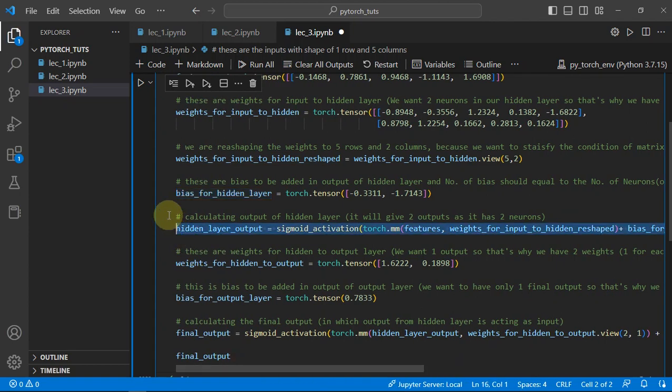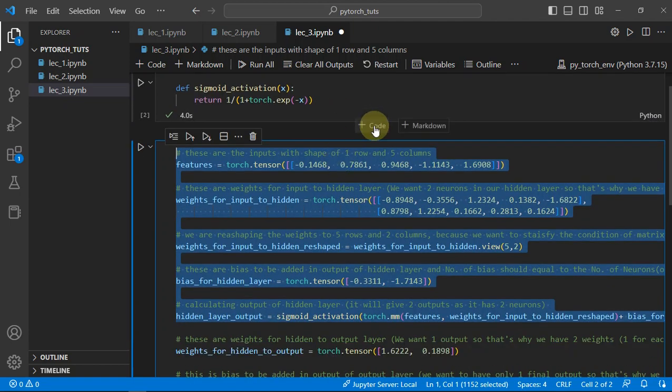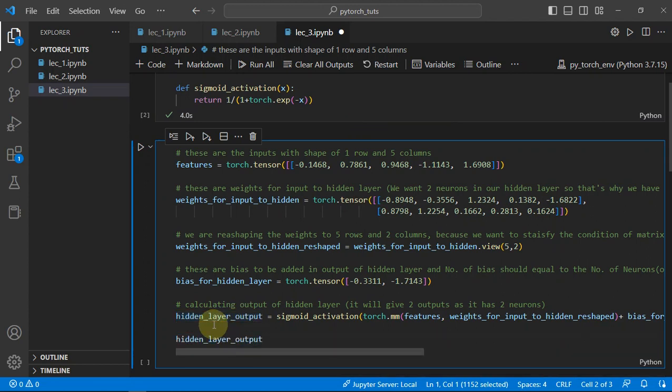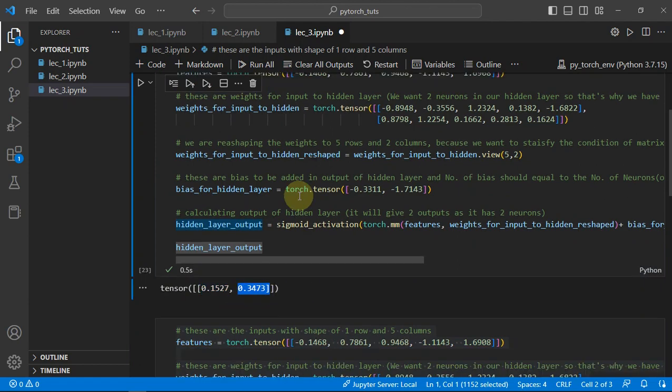Now if I just copy this code and execute it, we have understood this. Let me show you the output. As you have already guessed, this output will be 2 neurons, or 2 values. If I run it, you can see I am getting 2 values, right?